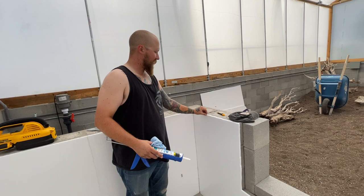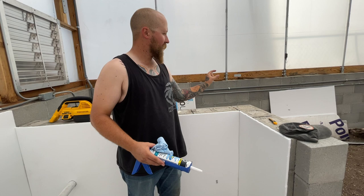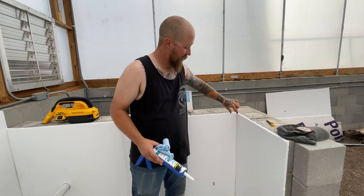You see how it's just the little balls breaking apart. So I think what we're going to do is go to the hobby store and pick up a hot knife for cutting styrofoam. We're going to use that to bevel all the edges. And then we're also going to take little strips of the foam, like 1 or 2 inch strips. We're going to put them in all the corners, all along the bottom, and then the corner pieces here, that way it's a little bit smoother.